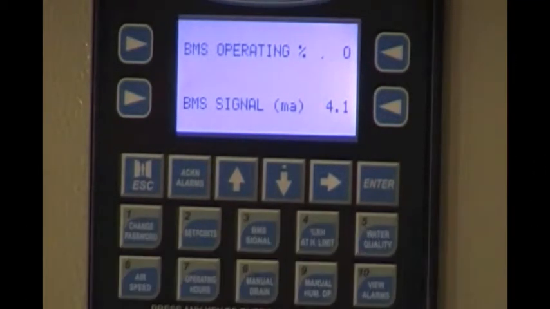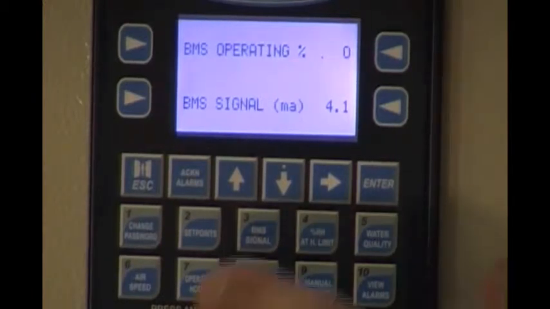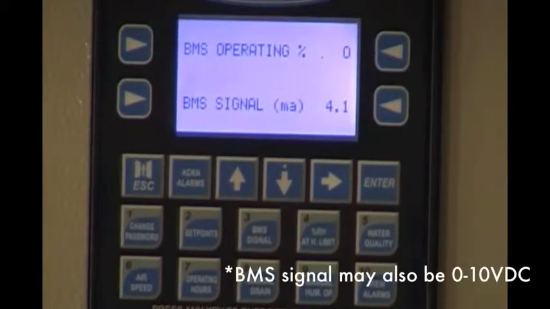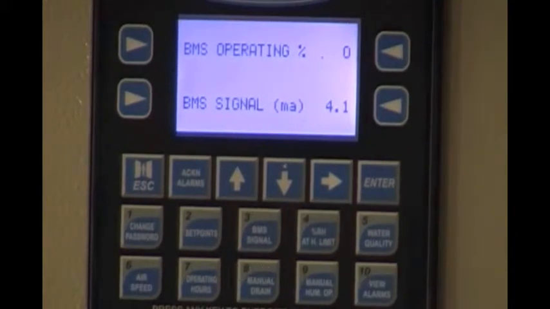We'd now like to show you your operating percent screen if your system is utilizing a BMS. Button number 3 will still be operating percent, though you'll notice it now says BMS signal. Pressing button number 3 will show your system's operating percent and the BMS signal it's receiving. In this example, we are utilizing a 4 to 20 milliamp BMS signal. You'll notice a 4 milliamp BMS signal equals 0% operation.